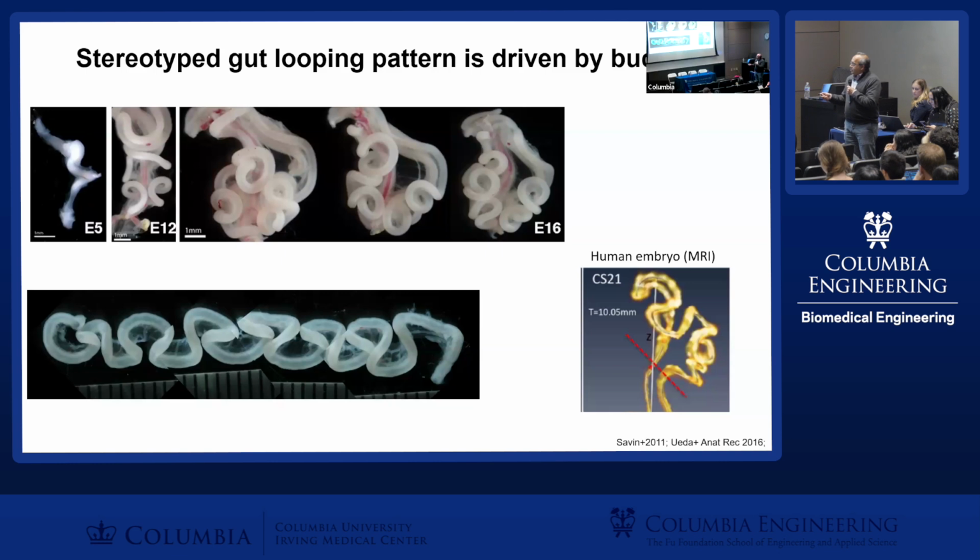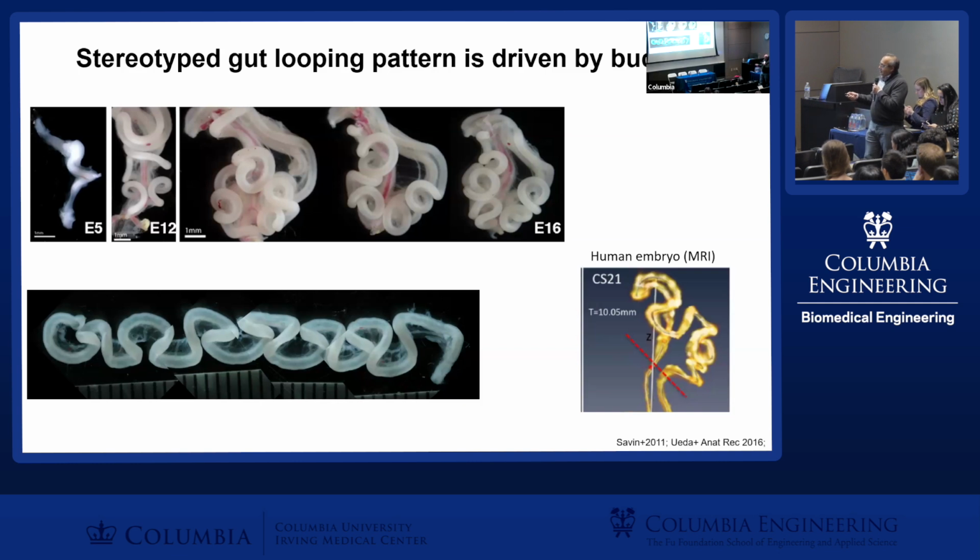So the way you go from a straight tube to this looped organization, it turns out, is buckling, a mechanical instability. So this is what happens when you have something that's long and narrow, and you press on it, right? It might shorten a little bit, but primarily what it's going to do is it's going to bow out to the side. The compression that drives that buckling comes from differential growth between the intestinal tube that you can see here and this web-like tissue attached to the tube, which is known as the dorsal mesentery.